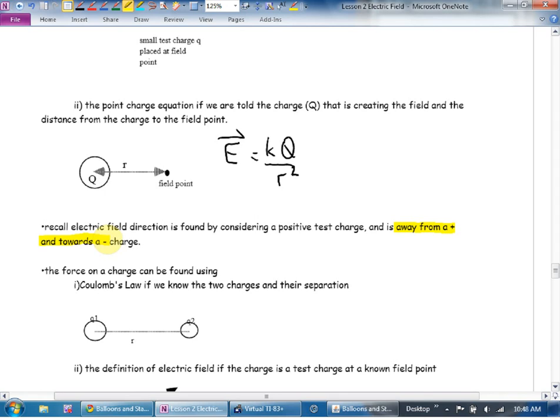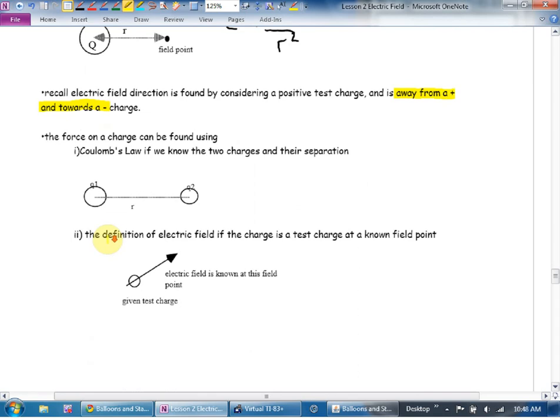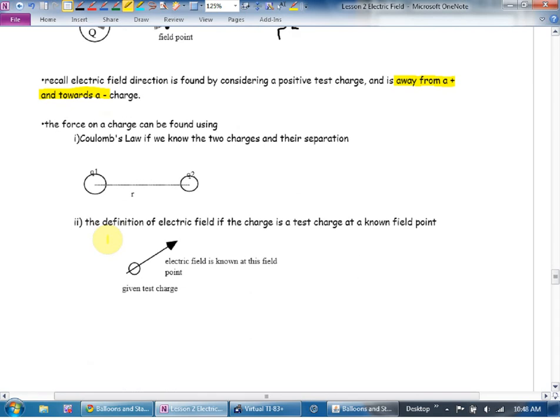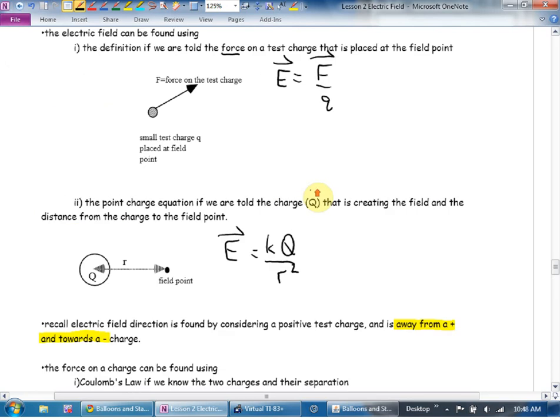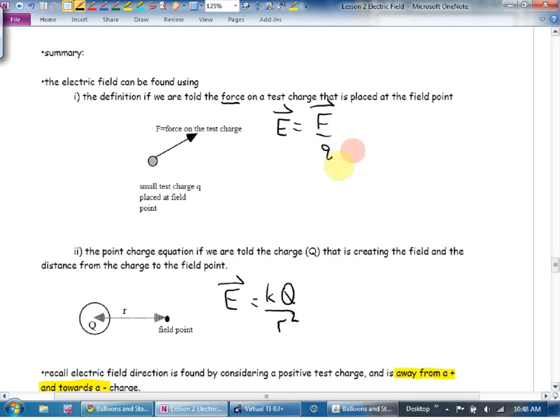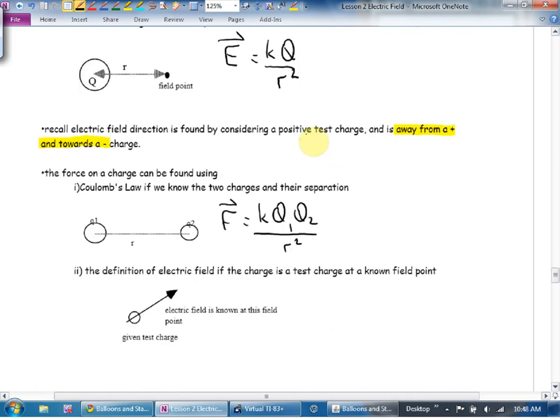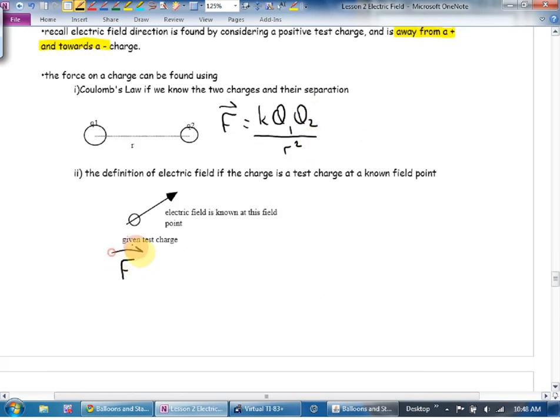So that means we can find the force two ways. The force is either, if I know two charges, K Q1 Q2 over R squared. That was last class. But, Tyler, can I not find the force from here? Get the F by itself. Okay. The force is also, if you know the electric field at a location and you know how big the satellite charge at that location is, that's also the force that that little charge is experiencing.